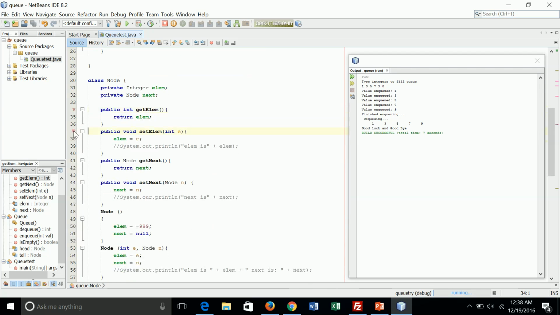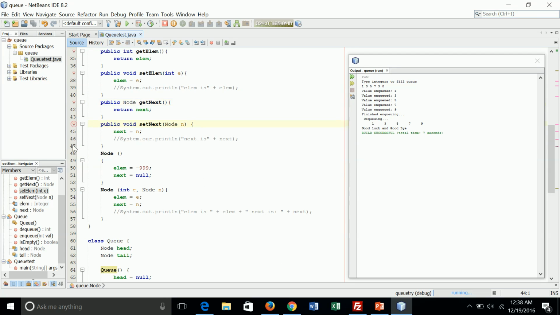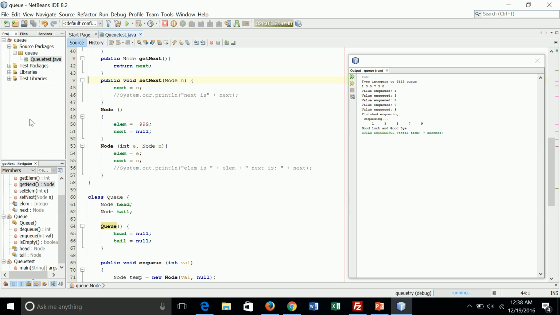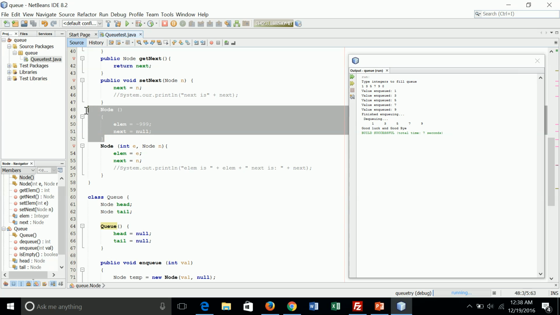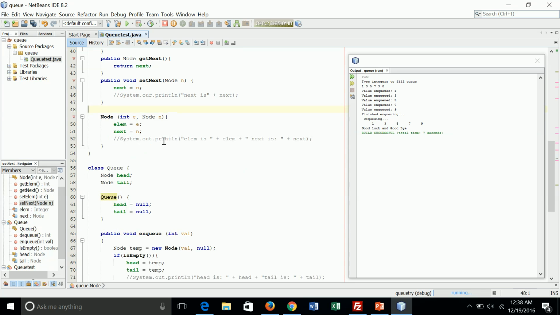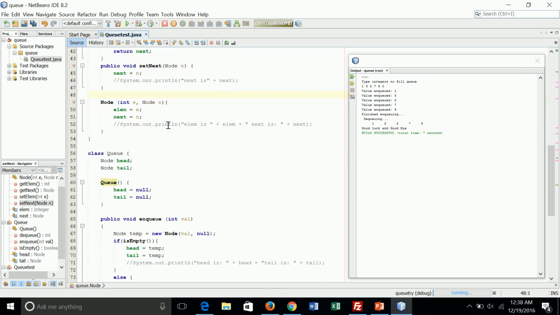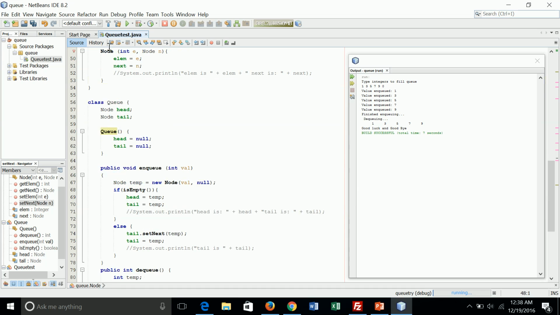In our linked list class, I'll make breakpoint 2. I guess you don't need a default constructor if you have a constructor with parameters.